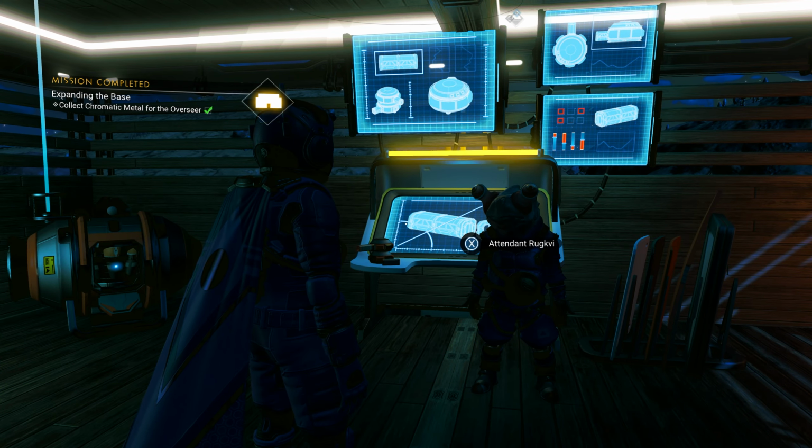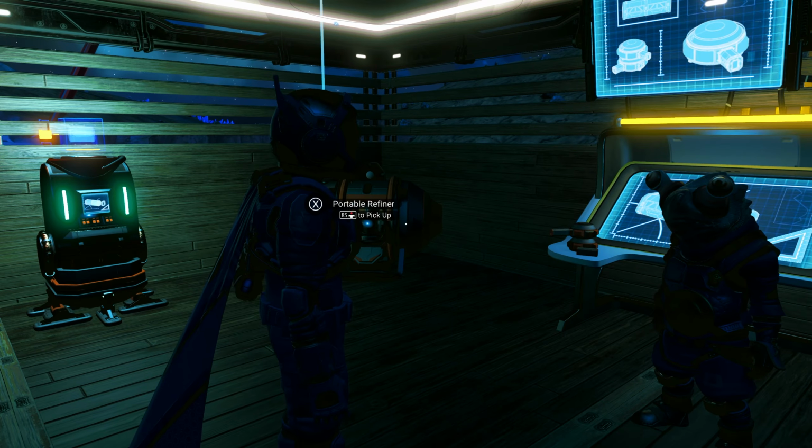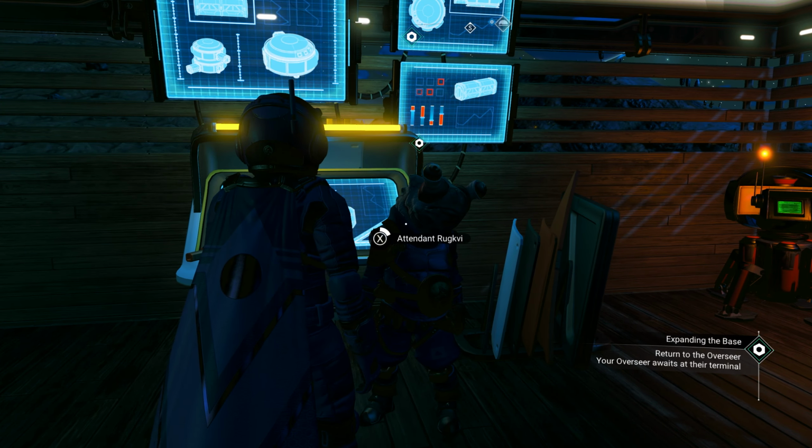And if you don't, remember, you can make chromatic metal by getting copper and refining it in your refiner into chromatic metal. So now it's registered that I've got it. Let's talk to the Overseer.